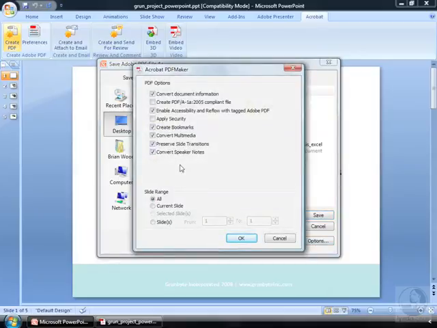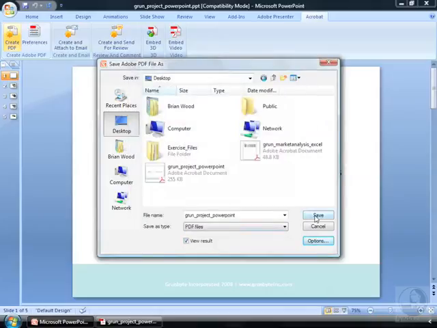Now, one thing great about this Options button here is you can tell it to do all the slides. You can now tell it to do the current slide or whichever one is selected, or a range of slides. So this is actually a great new feature, so you don't have to just delete pages when you get it into Acrobat and convert the whole thing. So we'll leave it as is, click OK, and save the file. So clicking save will allow us to get that out on the other side.